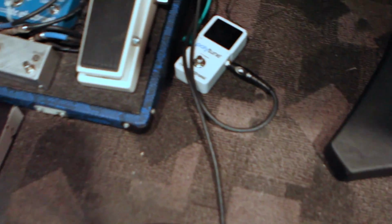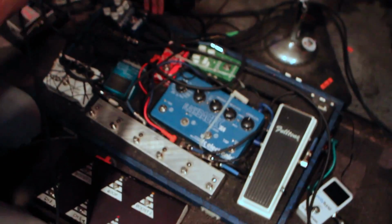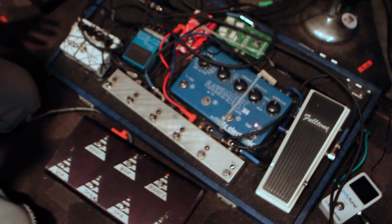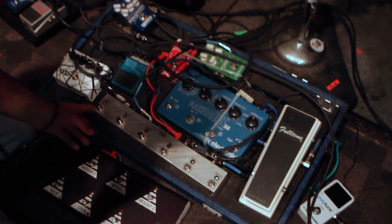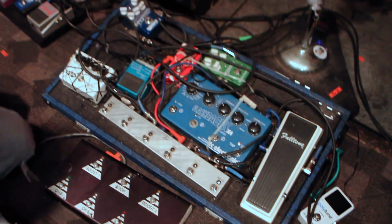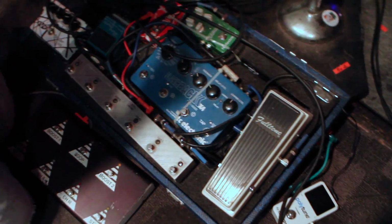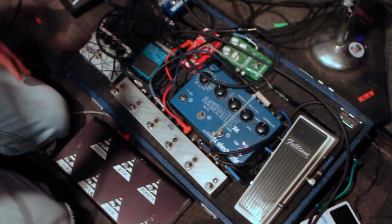I guess we should start with the board itself. This is an interesting board. It's made by a company called Pedal Pad. They're out in the Midwest, I think Kansas or something. I don't know if you can see the logo up front, but it's there. It's really cool though. It's just got a lid that folds right over it. So this is just like a giant suitcase. I love it. There's an underneath storage compartment where I keep all the power cables and all. And I've still managed to keep it really, really sloppy. So that's my fault, but I'm working on it.